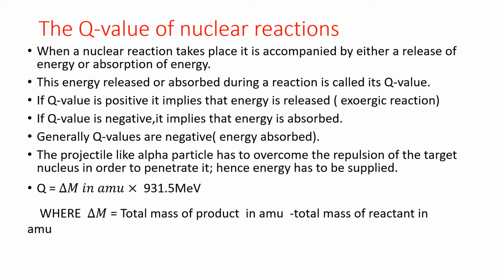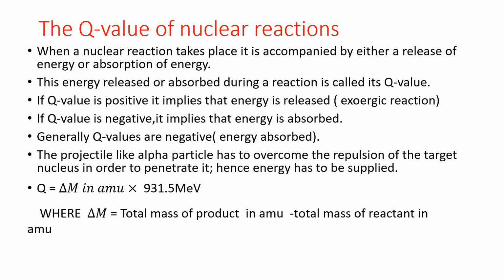This is very interesting because in ordinary chemical reactions, the sum of the masses of the products and the sum of the masses of the reactants are equal. But in nuclear reactions, there is going to be a mass defect. When you count the total mass of all the products formed and the total mass of all the reactants, including the projectile, they will not be equal. There will be a mismatch. The mass may either decrease or it may increase.